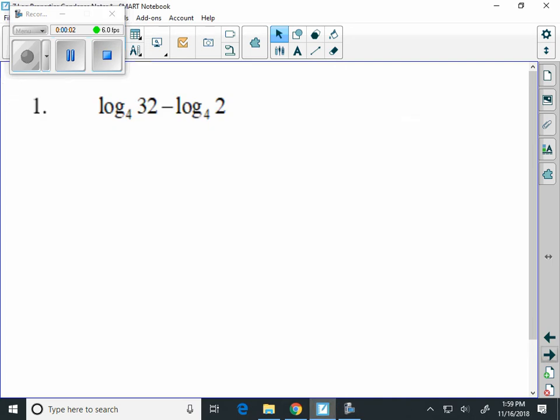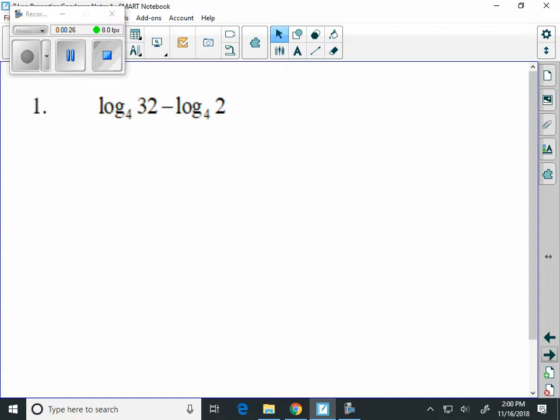Look at the examples of condensing with logarithmic properties. So this first problem we look at, we start by looking at the problem and we say, do we have any numbers, or it could be variables, in front of the logarithms? And we don't, so we don't have to worry about that.